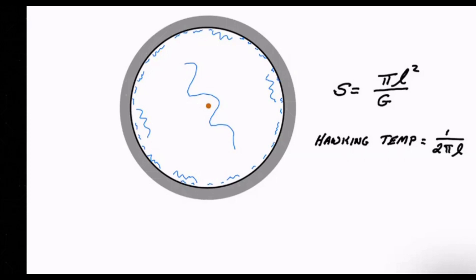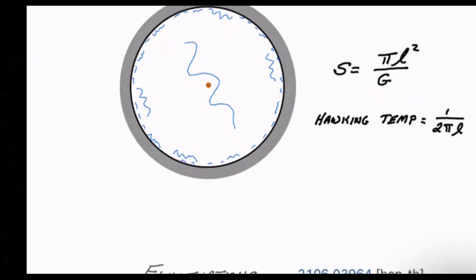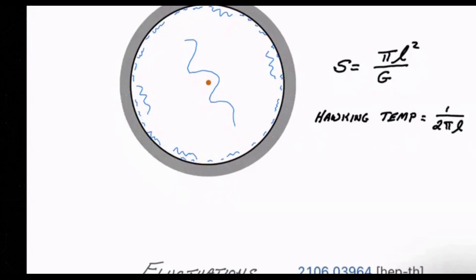He also sees a world in which there's a Hawking temperature, which is 1 over 2 pi L, which is incredibly small if L is 10 billion light years. And altogether he sees about one thermal quantum, one photon or graviton of wavelength equal to the de Sitter radius. Except out near the boundary, except out near his horizon, where things get hotter.